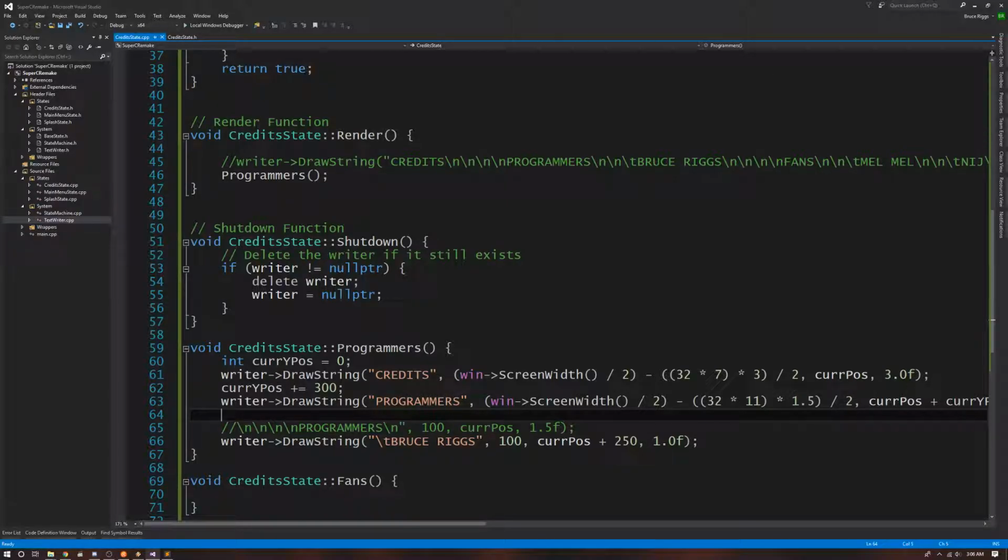Only downside is I can't keep centering. Centering is not going to be easy when I'm doing it like this, unless I do each name one at a time. Maybe I need to do that.